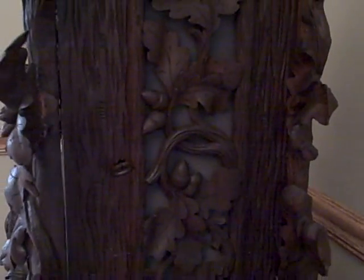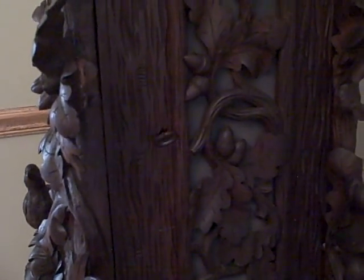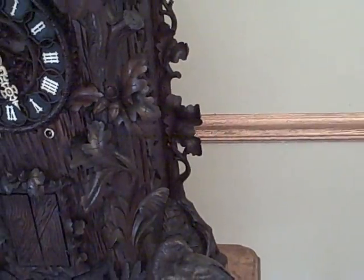On most trumpeters the side doors are just typical gingerbread fretwork. On this piece they're full relief acorns and oak leaves, silk lined. The base is solid all the way across. There's actually a tree that's part of the base that's grown all the way up the back edge of the case all the way to the roof gable, and that's done on both sides — giving it a real nice 3D effect against the wall.